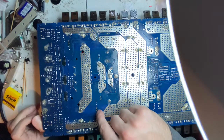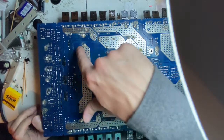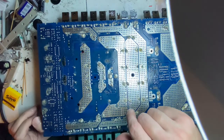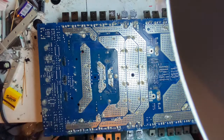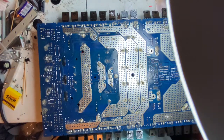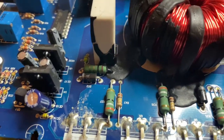At best, I'm going to reheat this solder joint, make that look prettier again, and this over here. And then we're going to look at these diodes, these two that are showing a short. And I'm going to take a MOSFET off and make sure that they're not actually shorted out. Brown, black, gold. So that's a 1 ohm resistor right there.